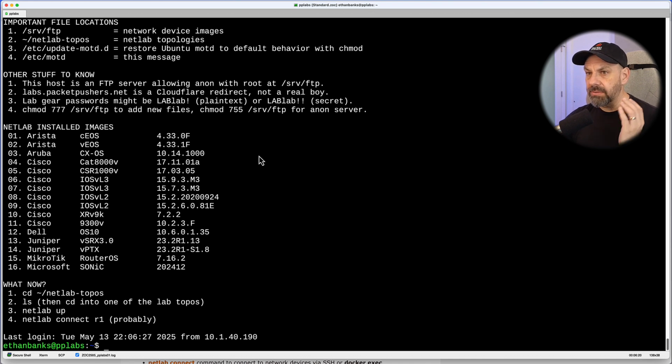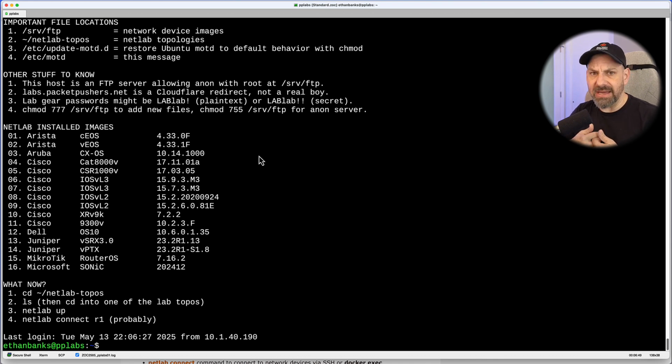Okay, so what you're looking at here is a bare metal server that lives in my basement. It has got 8 performance cores. If you're shopping for a CPU because you want to build your own bare metal server for labbing, make sure you look and see not just that it has 16 cores, but that it has a certain number of performance cores, because you'll find performance cores and then efficiency cores. And efficiency cores kind of suck for labbing. You want those performance cores. Those are the ones that you really care about.